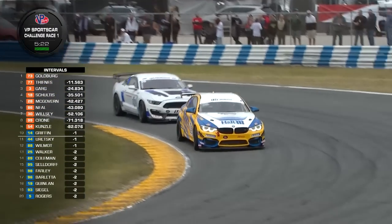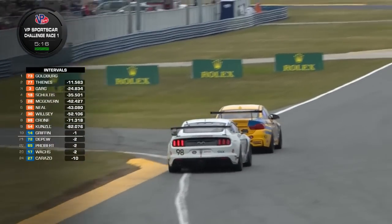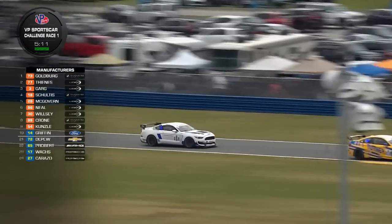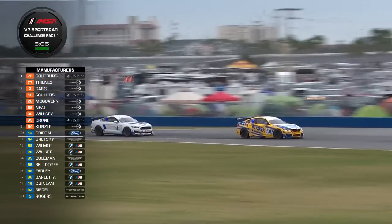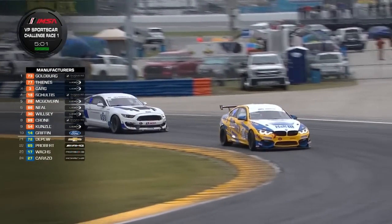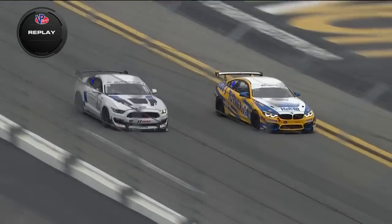I think that Mustang is coming alive. The problem that they had yesterday, Jeremy, was with brakes. And from a driver's perspective, that's the last problem you ever want to have. And right now, Farley's being asked to drive that Mustang in deep on the brakes to see if he can take advantage of a little bit better braking, perhaps a little bit better tire left on that Ford Mustang. Yeah, he's kept that car nice underneath. And again, almost side by side, they were across the start-finish line.